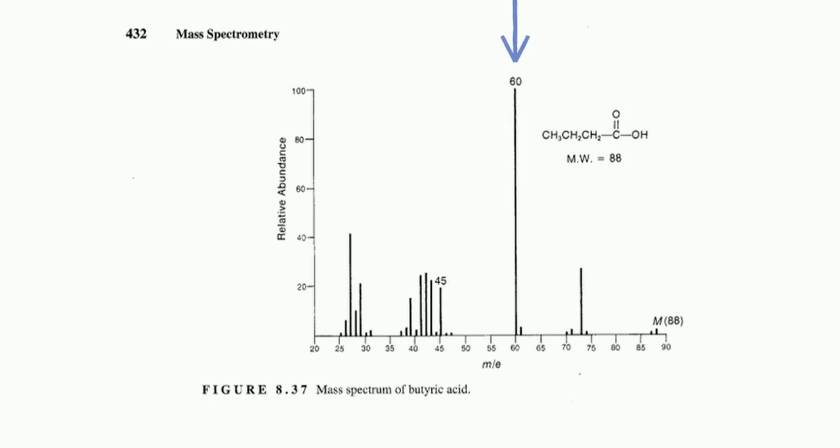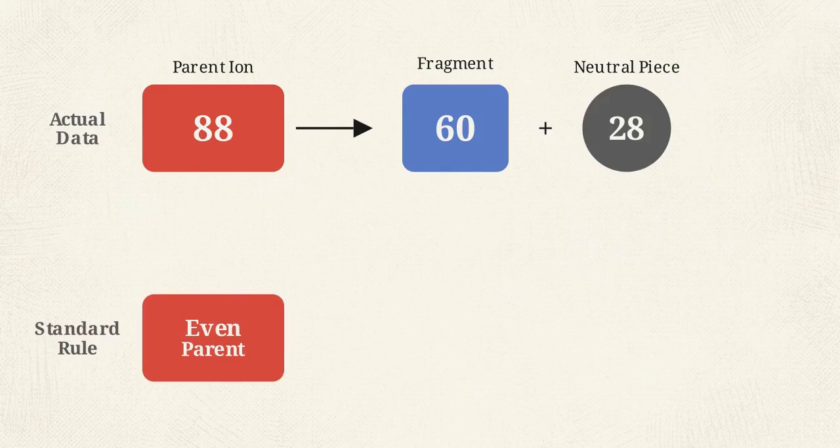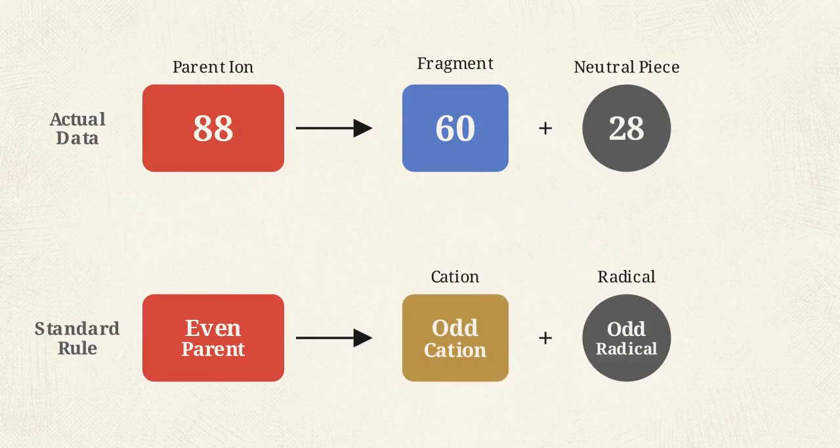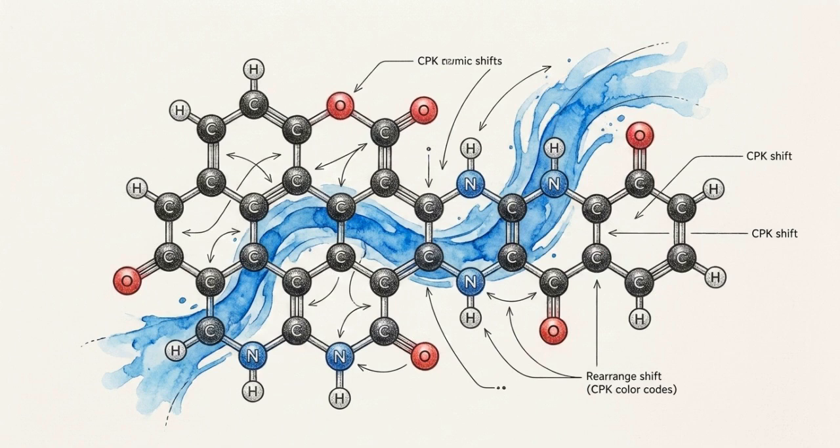This towering signal sitting precisely at m/z 60 dwarfs the parent peak, marking the most abundant ion to reach the detector. Mathematically, dropping from an 88 mass parent to a 60 mass fragment means losing a piece weighing 28 atomic mass units. In simple homolytic cleavage, an even mass parent ion loses an odd mass radical, leaving behind an odd mass cation. Subtracting an even mass fragment of 28 to get an even mass ion of 60 violates the basic rules of simple radical loss. This dominant peak emerges from a complex, highly coordinated internal rearrangement rather than random collision damage.